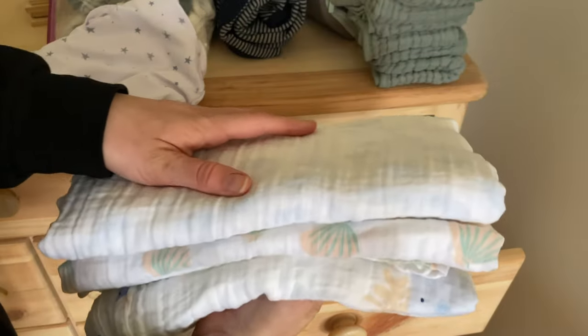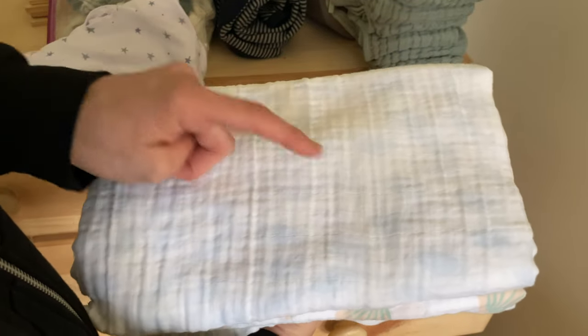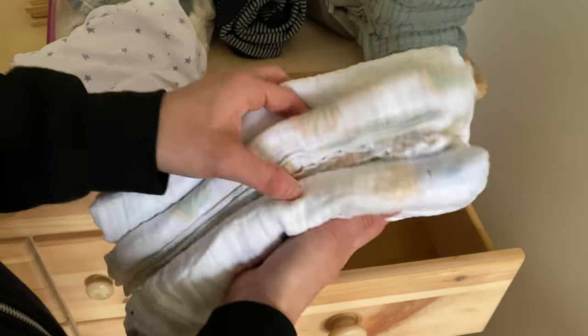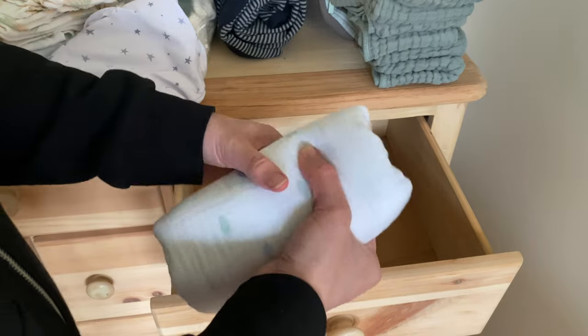I thought these swaddles are so cute. It might be hard to see on camera, but this one has little light blue fish. This one has shells. And then this one has all these cute little sea creatures. I love the ocean. So all these little things just make me really happy.